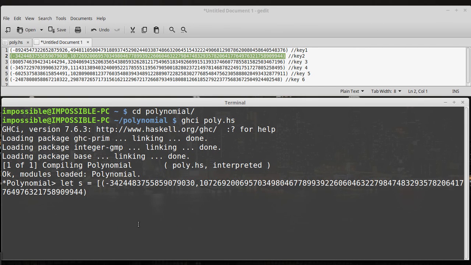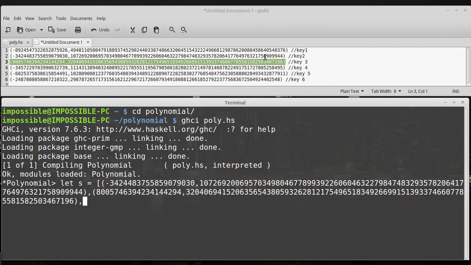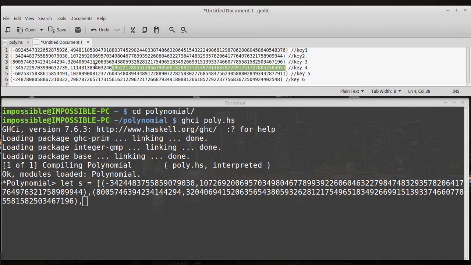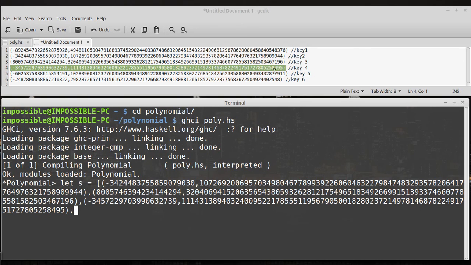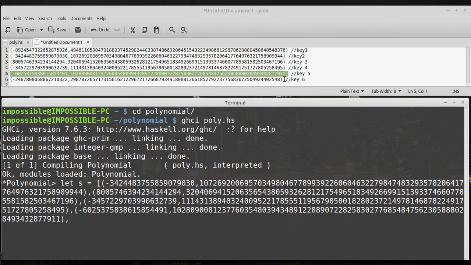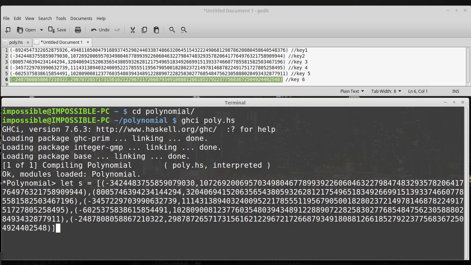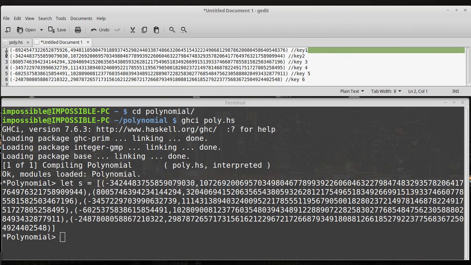So I'm going to take this key. So this executive number 2, he gives his key or her key. Executive number 3 gives their key. Executive number 4 gives their key. And executive number 5 gives their key, and they are 1 shy. And finally, executive number 6 gives their key as well. So we only have 5 of the 6 keys. So we did not actually use this key, but we could have.